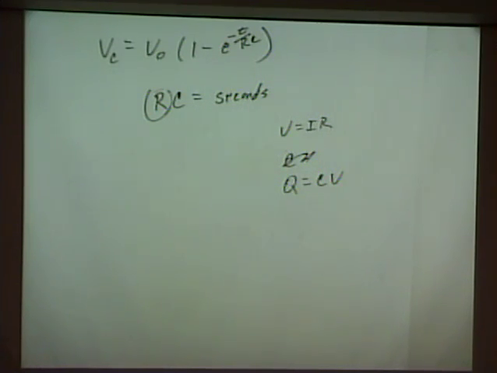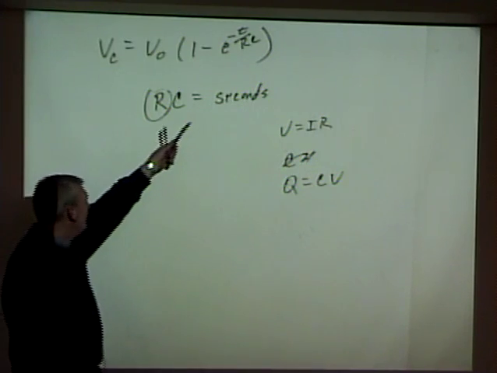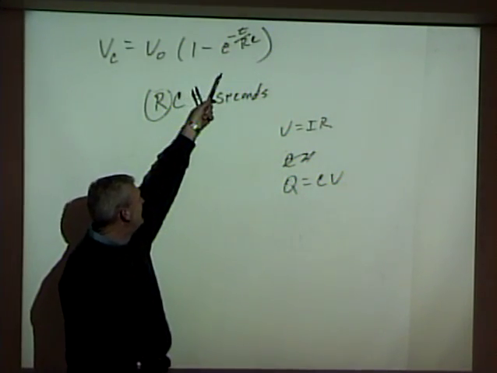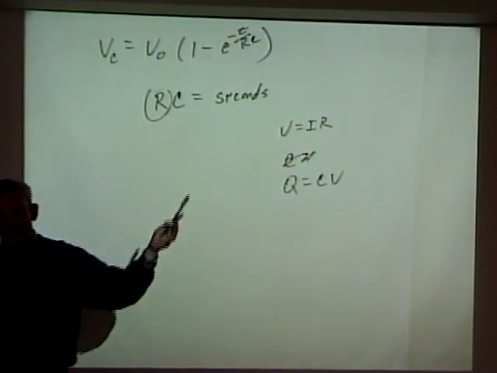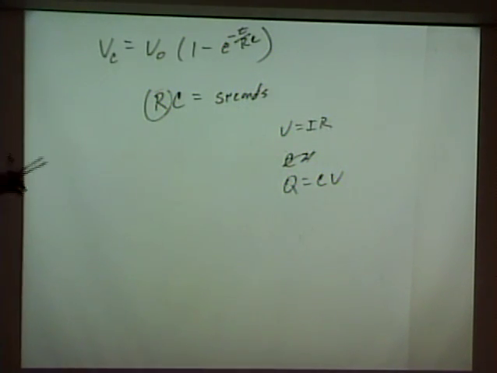Did y'all get it? Hold on. Don't forget to put your name at the top of this thing. And see what happens, because RC is in seconds, that's seconds over seconds, which cancels, and so you just have a number. And so you get the voltage equals a percentage. Okay?